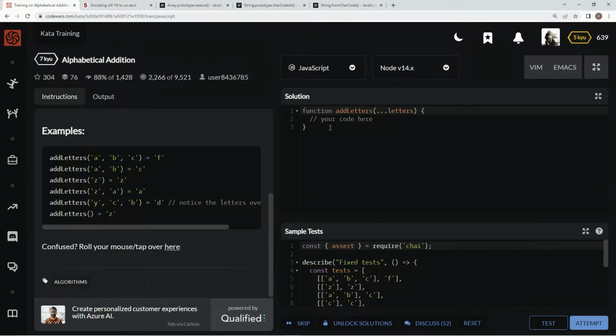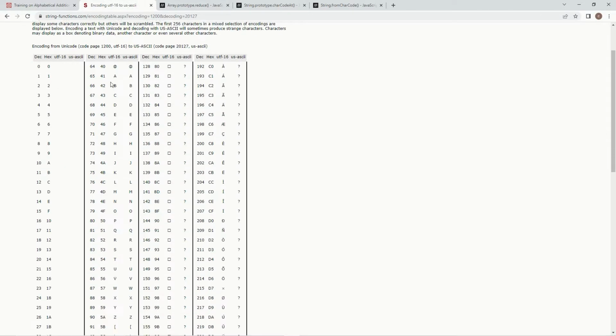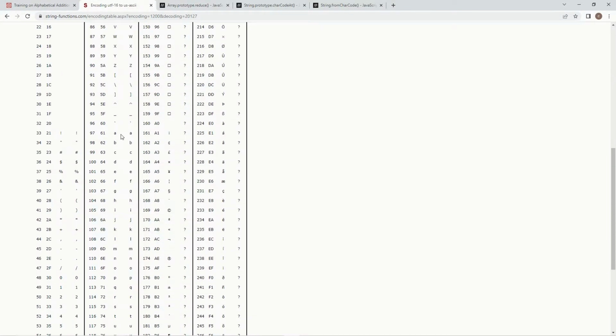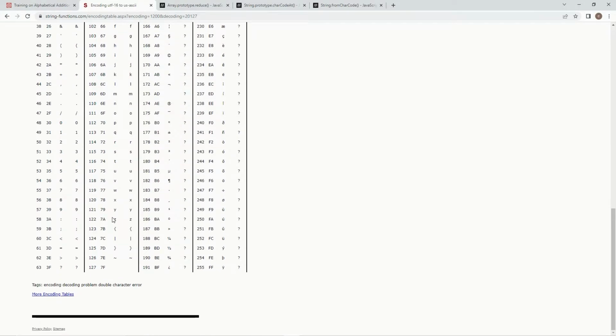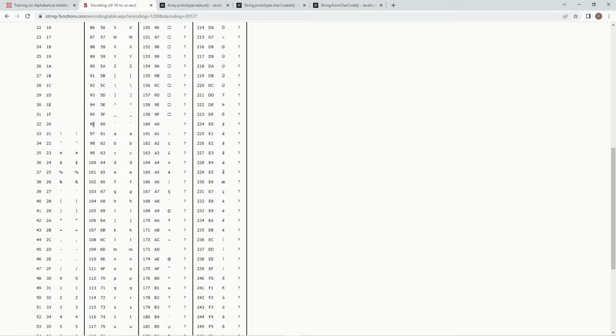All right. Well, for this one, I do not want to write out a bunch of letters. We're going to use the UTF-16 code chart here. And lowercase a starts here at 97, and z is right here at 122. And so that's what we're going to use here. And as you can see, 96 is not anything but an apostrophe, all right?